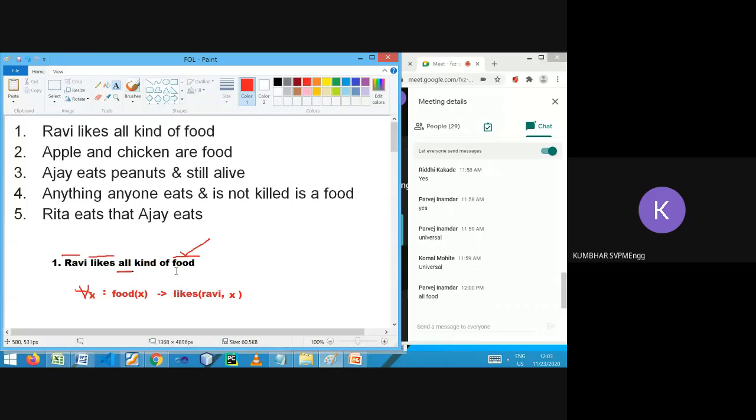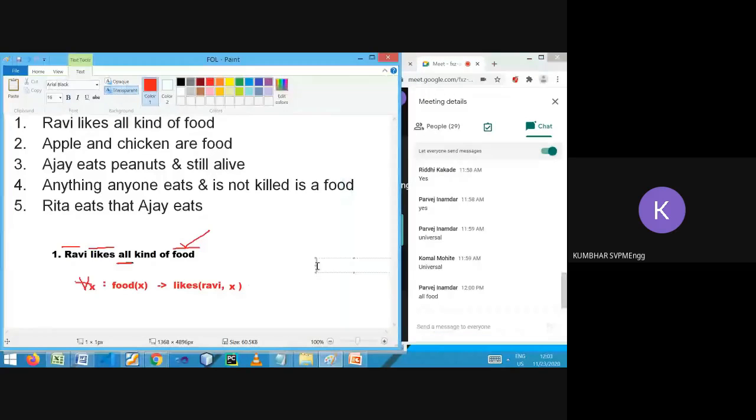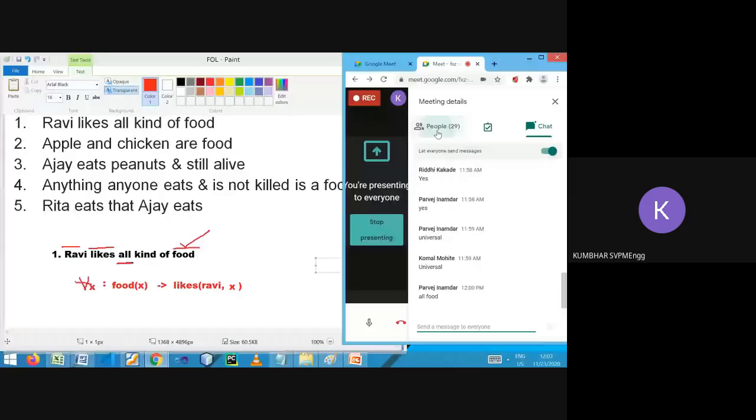Yes, please tell me, do you find this more comfortable compared to the previous examples now? Give me a reply. I am expecting a reply from all. Please give the reply so that I understand you are here or not. How many students are attending? I should be able to understand.